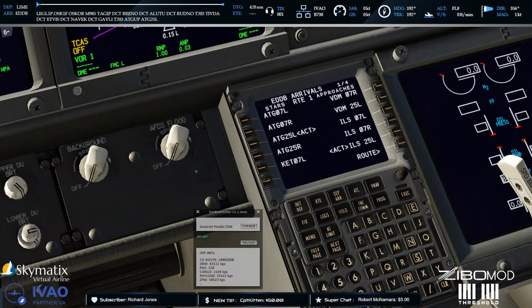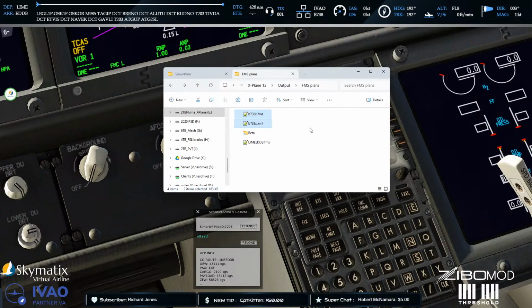And then if you update it, this is a request from my side, that's why I say we. Antonio put this in here, you can actually click reload. So if you recompiled your flight plan OFP on SimBrief, you can reload it. It will overwrite these files. Please don't delete them. I made the mistake. It will not work if you delete them. You have to keep those files. Then click reload.